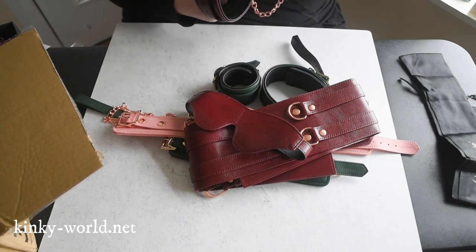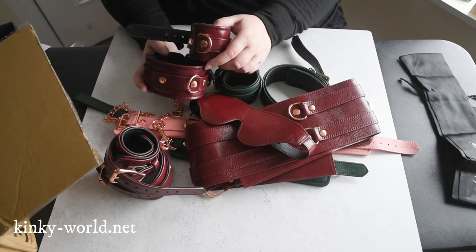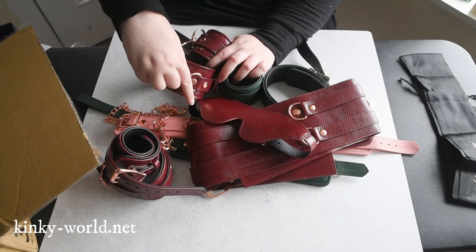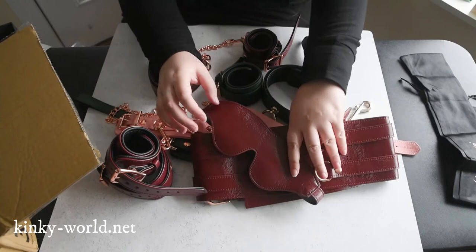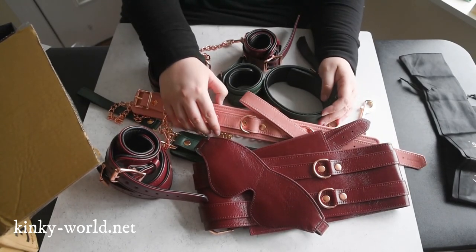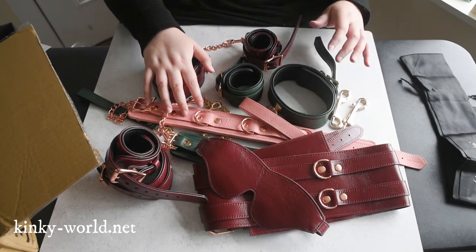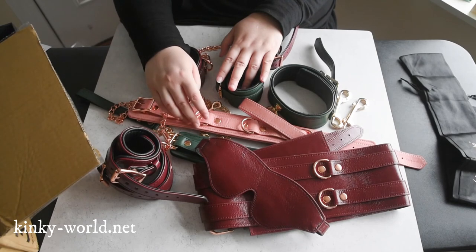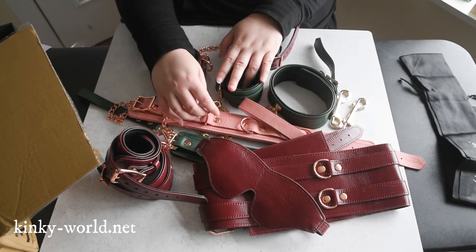We have the wrist cuffs — I put the chain on so I'd remember. Just like everything they sell is so pretty. We have the ankle cuffs. I really like that a lot of what they sell you can use right away. The wrist cuffs and the ankle cuffs can just be instantly connected and you already have a set for bondage — that's all you needed to do. You don't need extra accessories for any part of it. Those colors are gorgeous — you cannot tell me those colors are not beautiful. I love these colors, I love the matching hardware. The quality is beautiful, though they are a little stiff.